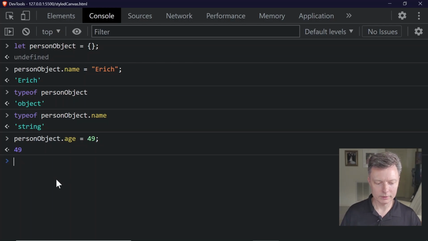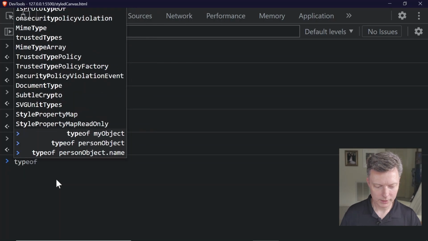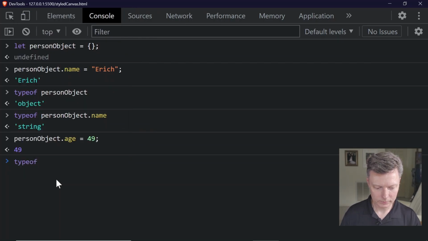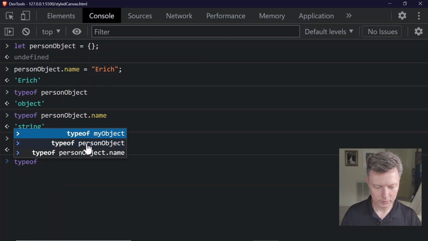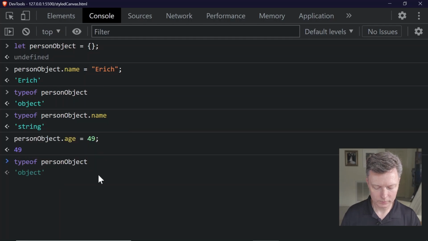Okay, and we can check the type of that property. Typeof person object dot age, and that should give back the number type. So that is indeed what we wanted. Good.